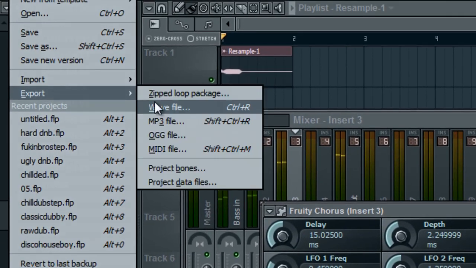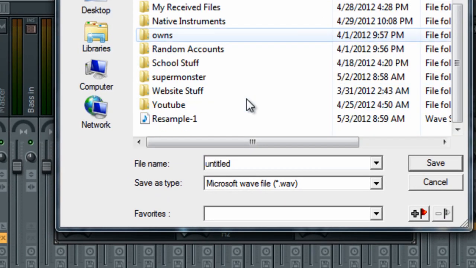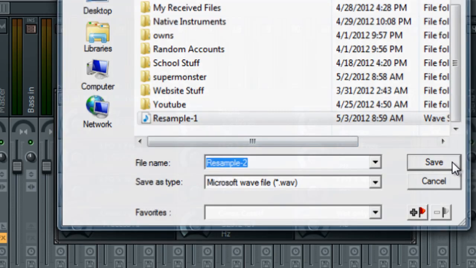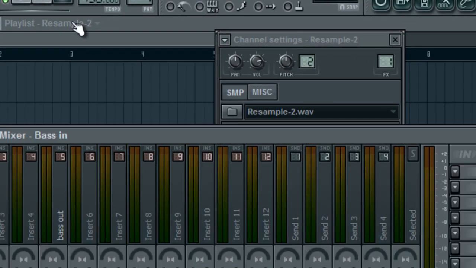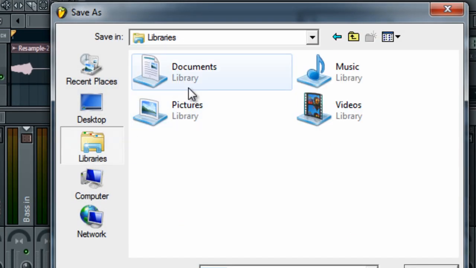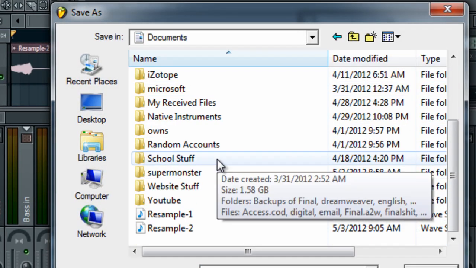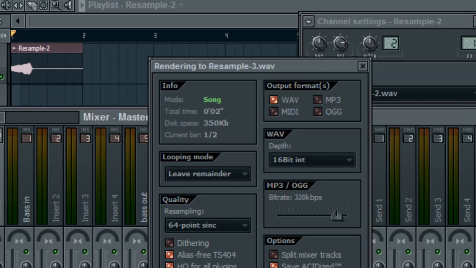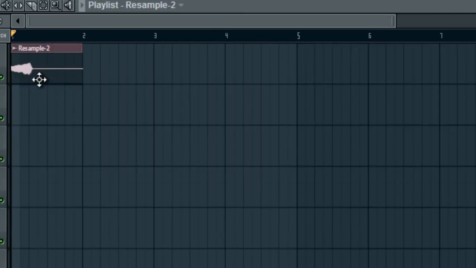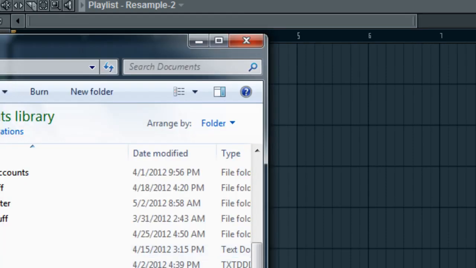Now I'm going to export that, and I'm just going to repeat the process that I just did. Okay, resample 2, start, okay, drag that in. Now we got a different looking waveform, obviously. We've boosted it a lot. And I'm going to put it back on channel 1. It's going to sound weird because I got those effects on it. I think I like that, so I'm going to go ahead and export it again. And see, if you do that, sometimes you'll find a cool sound. If you leave all the effects on and throw it in the same channel, it'll give you some cool effects. It boosts it a little more, and especially when it's a small waveform like that, you're gonna want it to be a little bit louder.